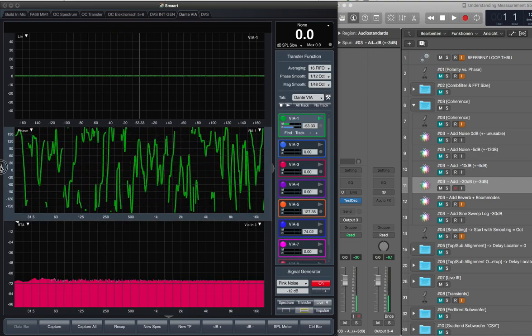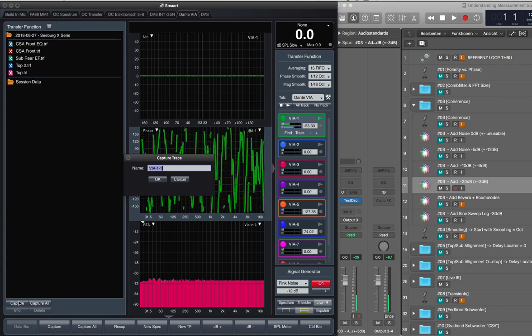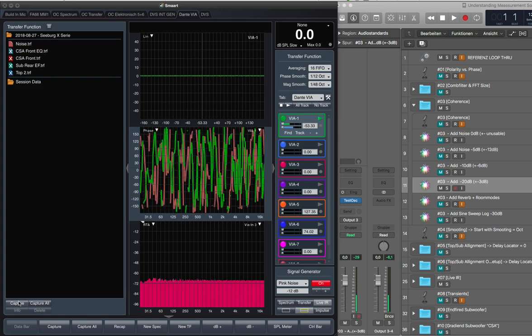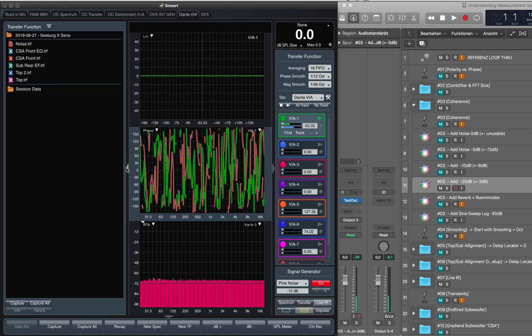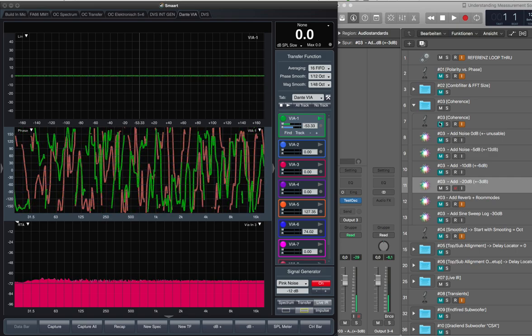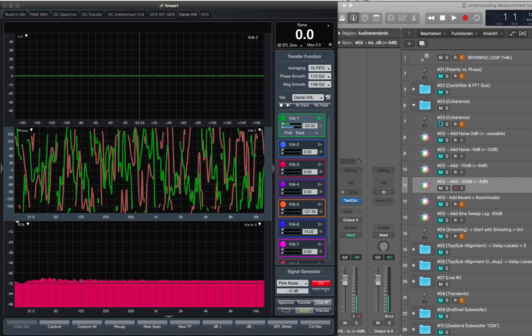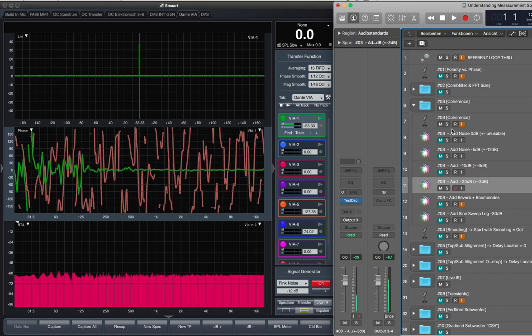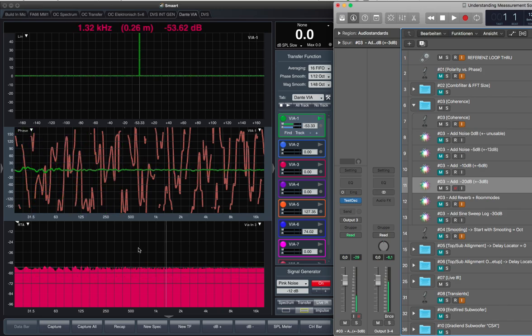Then I capture this and say this is noise, and then I switch on my generator over the speakers and adjust the level at my mixing desk so that I have 20 dB over the noise floor, which means this is what I want to achieve with my coherence, so that I can do a good job in measuring my system.